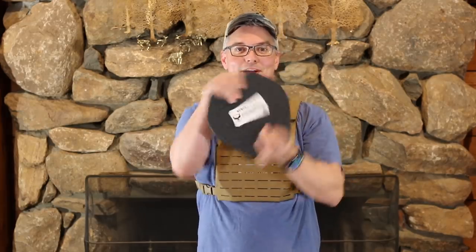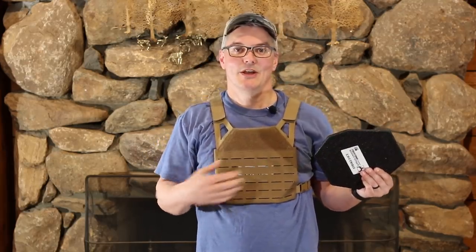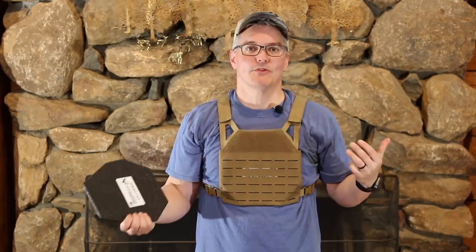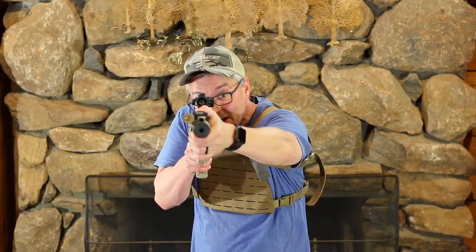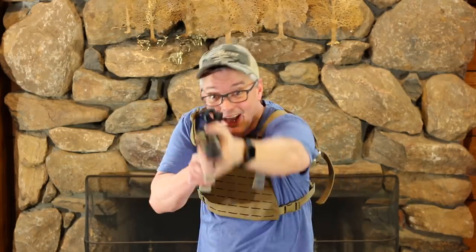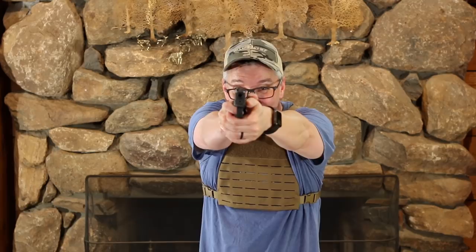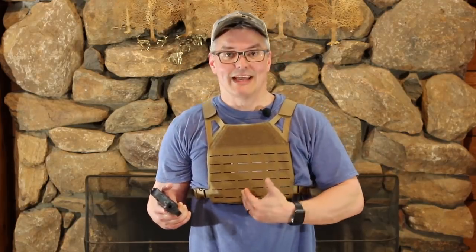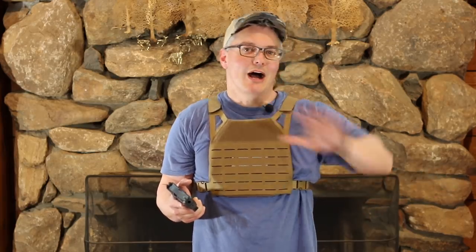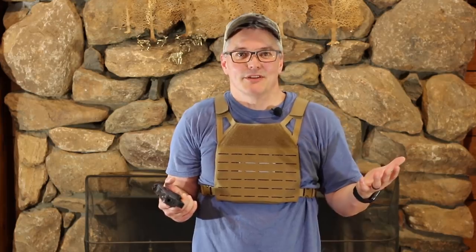The Freeman can accept the plates either side up depending upon your coverage priorities. I wear mine upside down because I feel like that gives me broader coverage at my actual center mass while providing extra mobility in the arms, which are going to be providing ballistic protection of their own anytime I'm aiming a long gun or a pistol. You can see that in order to reach the gaps in the body armor, a bullet would have to pass through my arm, my SBR, or both no matter what my orientation is. Same thing with aiming a pistol — you can see how my shoulders and arms roll in front of the gaps at the top. You should give plate orientation a little thought rather than just throwing the plates in the carrier based on which way the labels are.